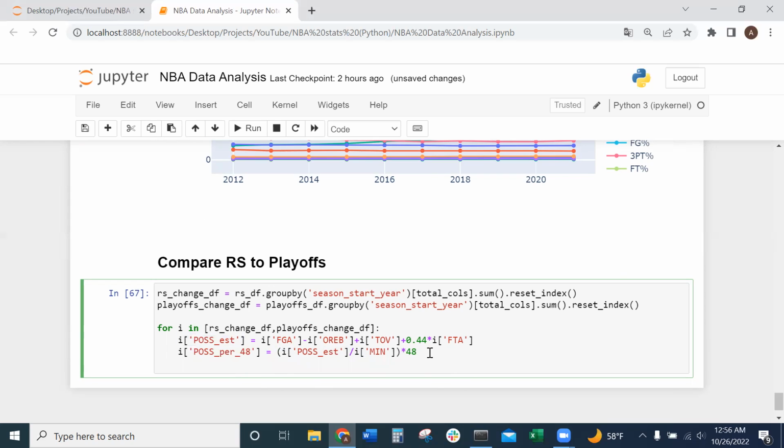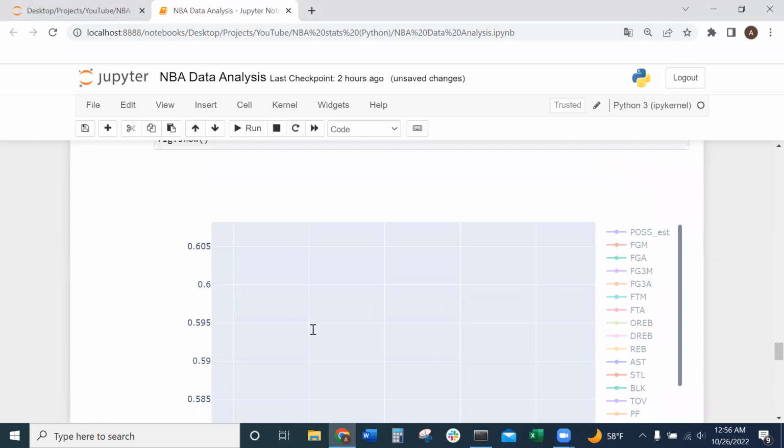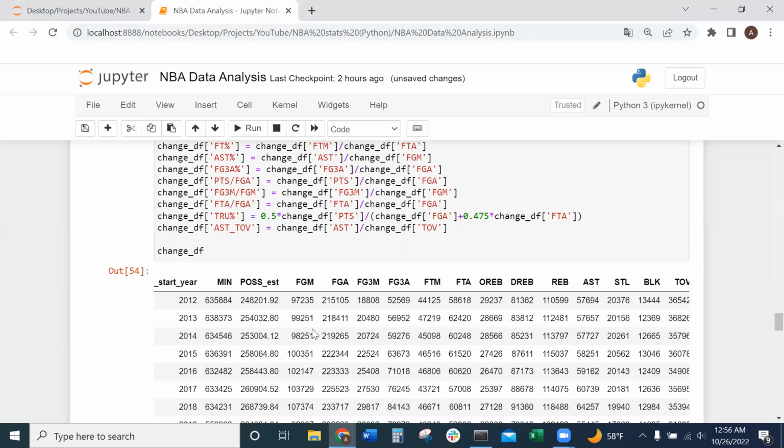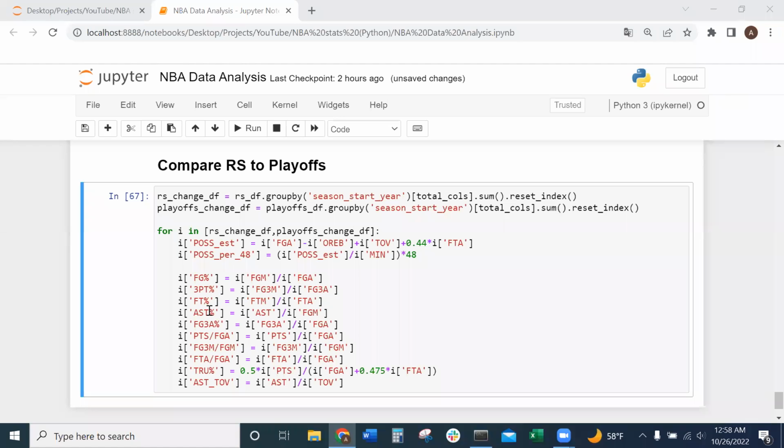Now let's just pull in all of our ratios here. It's going to be the same thing as everything we did. Where is it? Everything up here. I'll go ahead and pull that in and skip ahead to when I have it in the for loop. So we have all of our ratios in, and now we can just keep this for loop going here. And I want to just overwrite all of these total columns with the totals per 100 possessions.